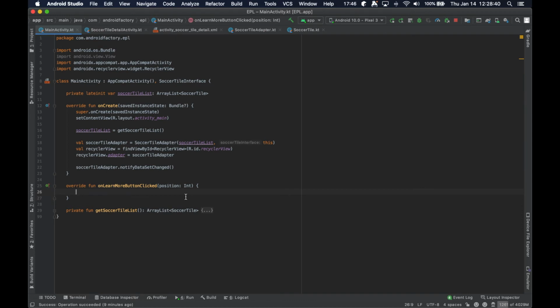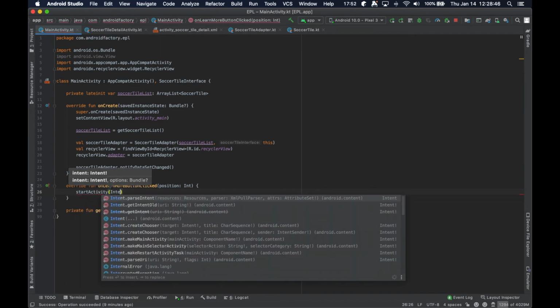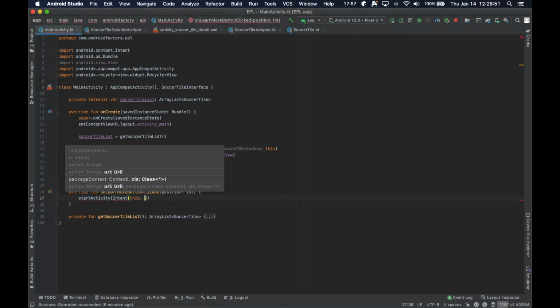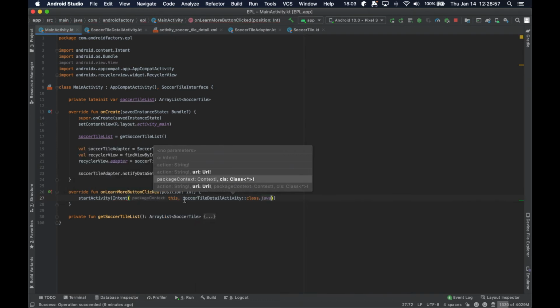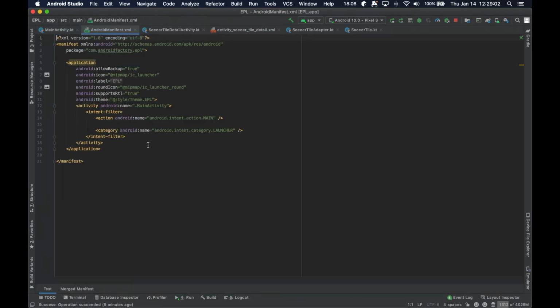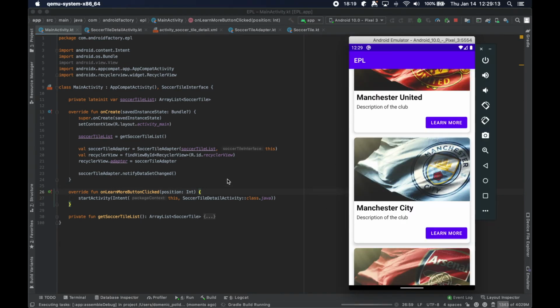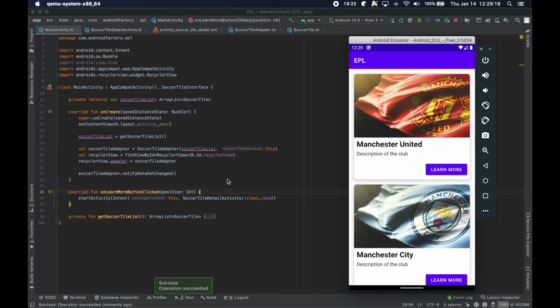We will make use of that soon, but in the meantime we will just start our activity. Again, we covered this in a previous video, but it's pretty straightforward. You just need a context and then the destination that you want to move to. And again, covered in a previous video, we need to add this activity to our manifest. Otherwise, when we run this, it would just crash. And so now if we run the application, we should move somewhere when the user clicks a button.